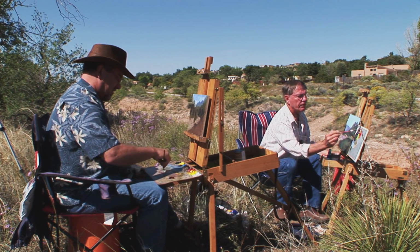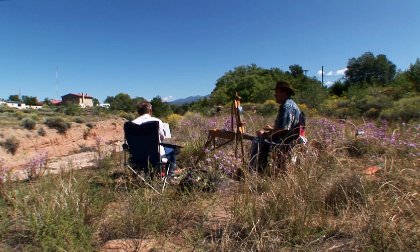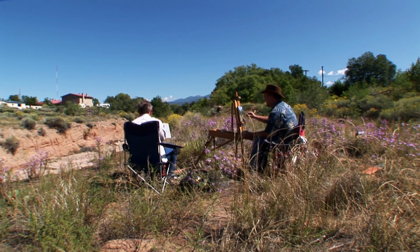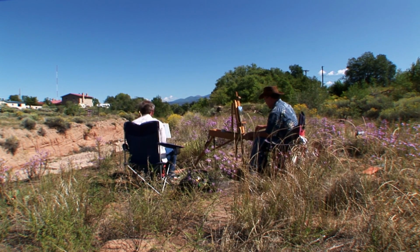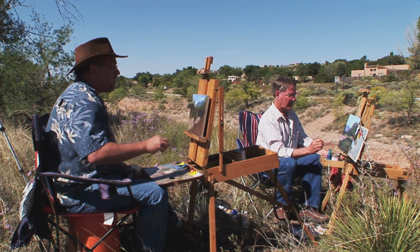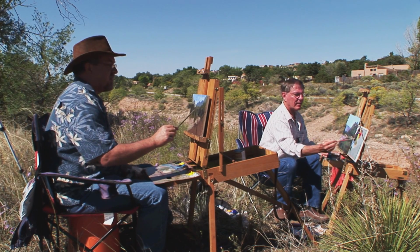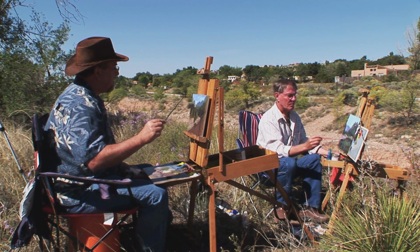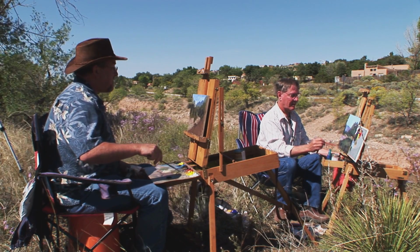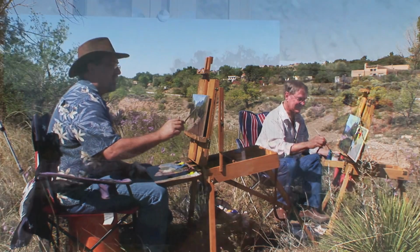I'm going to put in a few more darks. I've taken out the darks and I'm going to put a few more in. Painting is always a back and forth situation, isn't it? I find the same thing in portraiture. Put something down to reinforce another area, and then that's too much, and so you go paint the other area. Sometimes it's like trying to even up your sideburns, you know? Pretty soon you're halfway up your head.